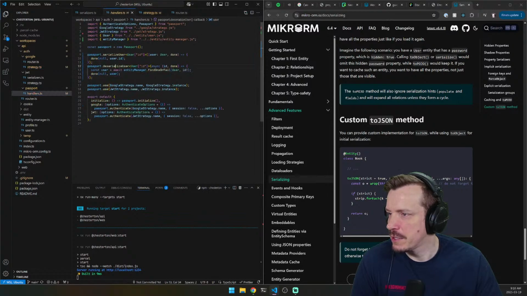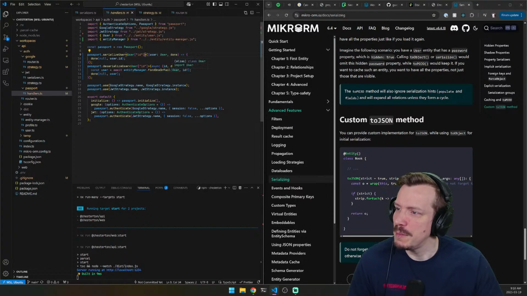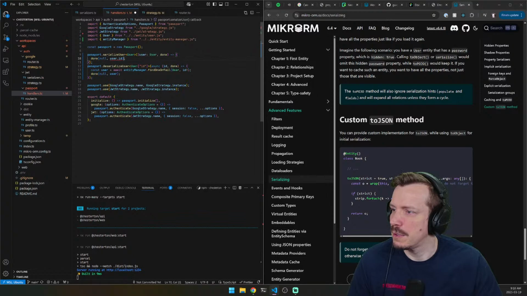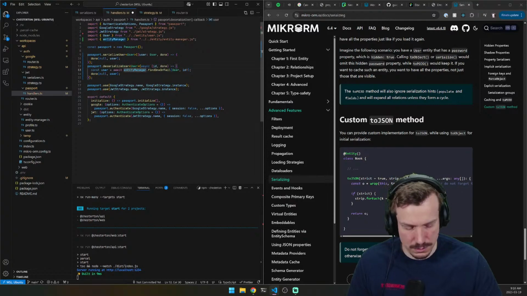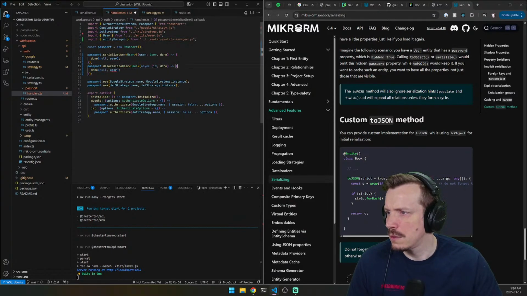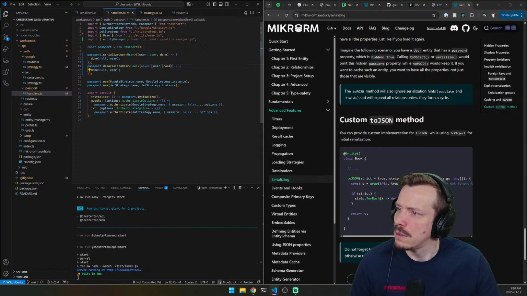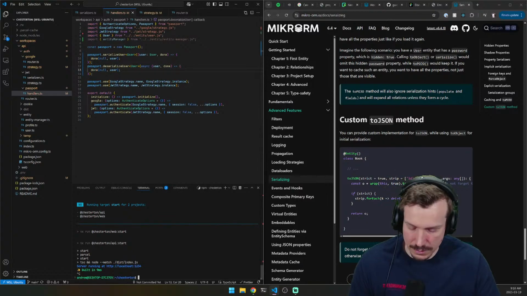And then the deserialized user has to call the database unless this just takes a user, which maybe I want to do. And then this doesn't need to call. Yeah, maybe that's better. Okay, I did some stuff.